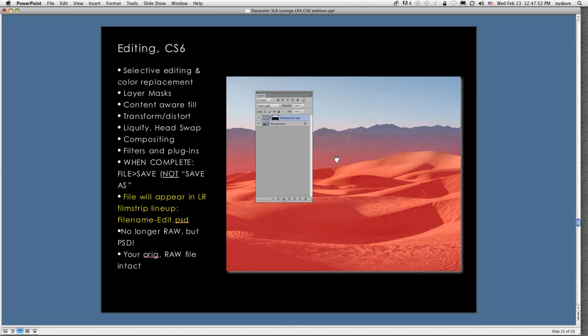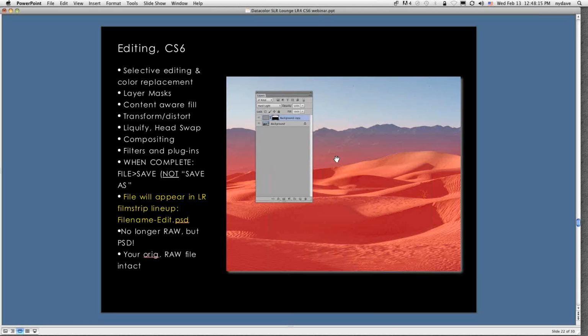Now it's going to be a PSD or a TIFF file. It's not a raw file. It may still be a big color space high bit file, but it's not a raw file. So remember that it's sort of the Rubicon of the photo world, you're making that transition, and it's not a one-way street, but you definitely have to leave some things behind when you do it.